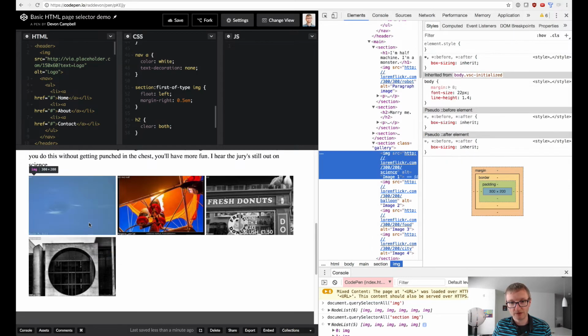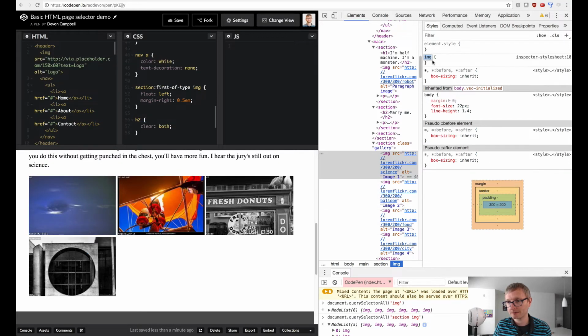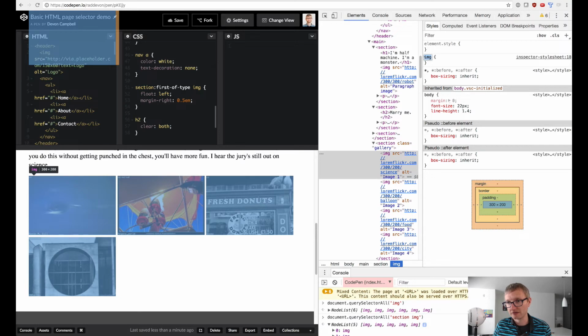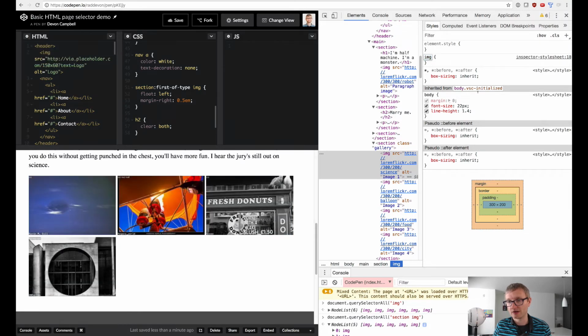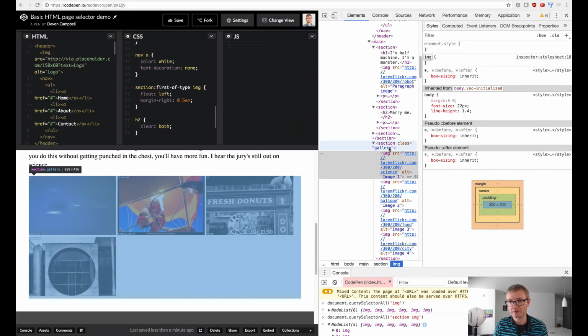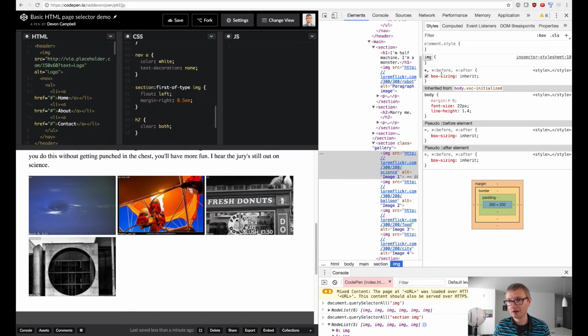So let's inspect one of these images and we'll prototype a style. We know this selector is not specific enough, but we also know we have a class we can hook into. So we want this style to affect any image descendant of the gallery, of an element with the gallery class.